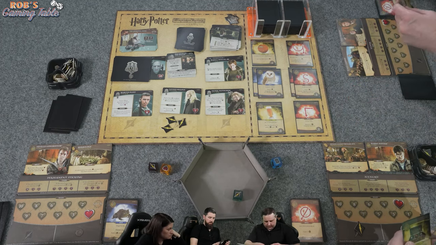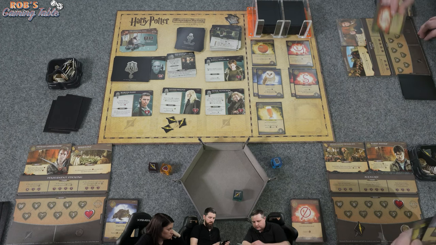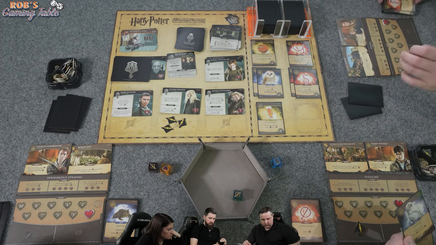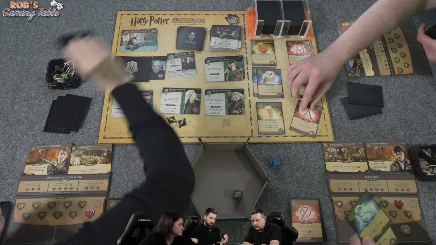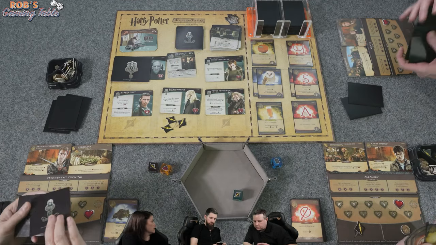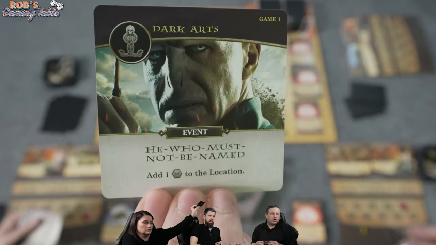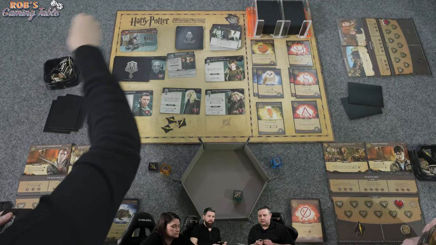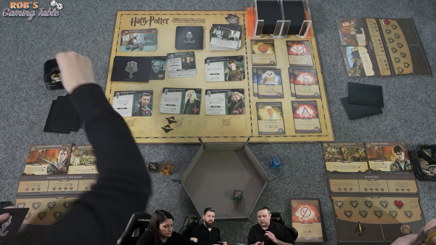Yep. And this three, I'll just buy this one. Draw and replace. Lumos, all heroes draw a card. All right, Kyle, these are your two. Add a control to location. This is nuts. This Lucius guy needs to go, like, so bad.